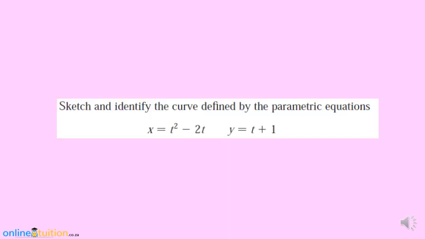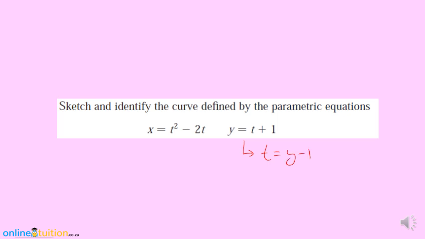We've got x equal to t squared minus 2t, and y is equal to t plus 1. If you look at it very carefully, we are so used to writing y as a function of x, and now we've got them as functions of t. So is it possible to actually write y as a function of x? Maybe, for instance, solve for t. So t is y minus 1.